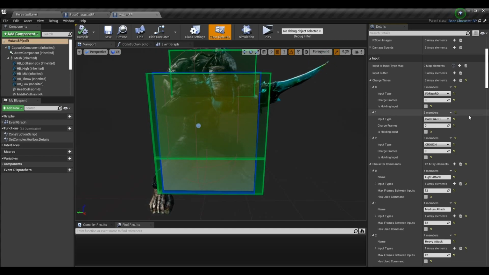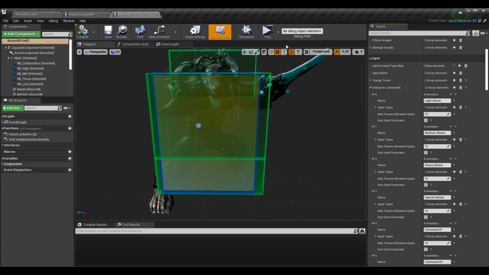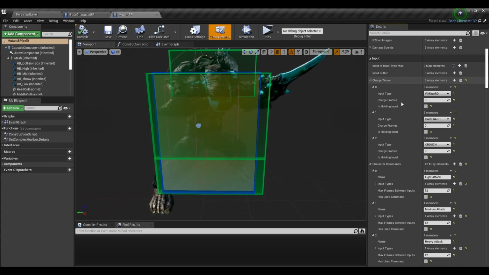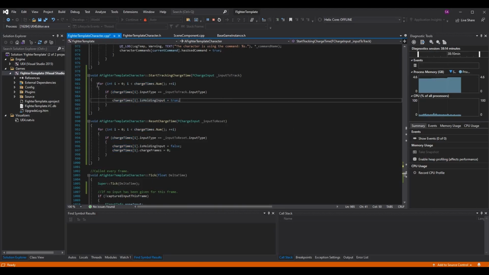So again, if you don't need them for any sort of charge attack or anything like that, then I would just completely ignore them in this charge times array. It can be completely empty if your character is not a charged character. I'll keep it open so you can see it, but there you go. Now, when I go in here, what we do is we loop through all of them. This is a standard for loop to loop through all of the elements in there. I have 3 elements in there currently: forward, backward, and crouch. We're going to loop through and check the input type and compare it to the input type of the structure being passed in. So remember, this is a copy. Our input type is the enum, like forward, backward, crouch, like we just set up. And so we want to see if this charge time is equal to the structure's input type that we're passing in to start tracking charge time.